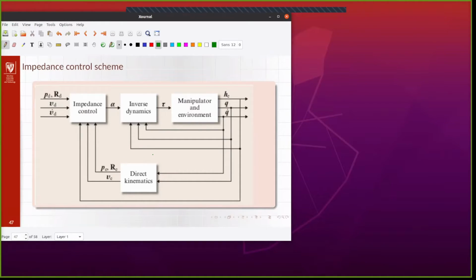Okay, so this is how the scheme works: we have this manipulator with the inverse dynamics. We calculate the direct kinematics, and we have these corrections that add a coefficient resulting from the shifting from the path towards the object with the virtual stiffness of the object, and that makes additional corrections to the movement of the robot, and these corrections will be pushing away the end effector from the object.